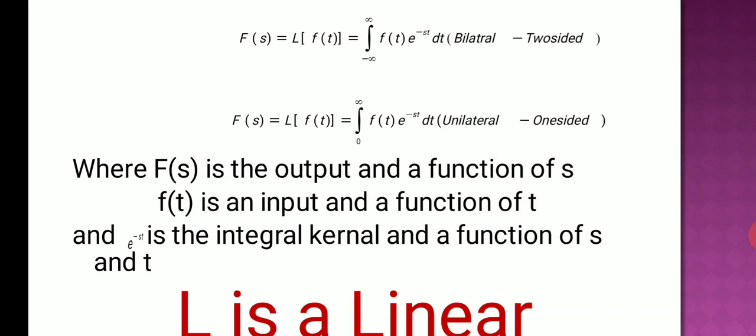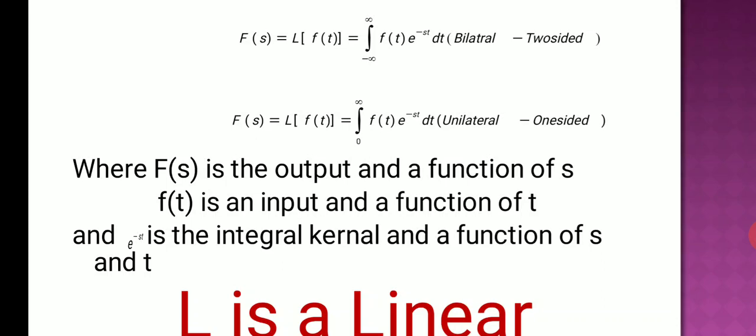Here we are using L of f of t is equal to f of s. It is a Laplace transformation. It is defined by the integral from 0 to infinity of f of t e power minus st dt, where capital F of s is the output, a function of s, and small f of t is the input, a function of t.